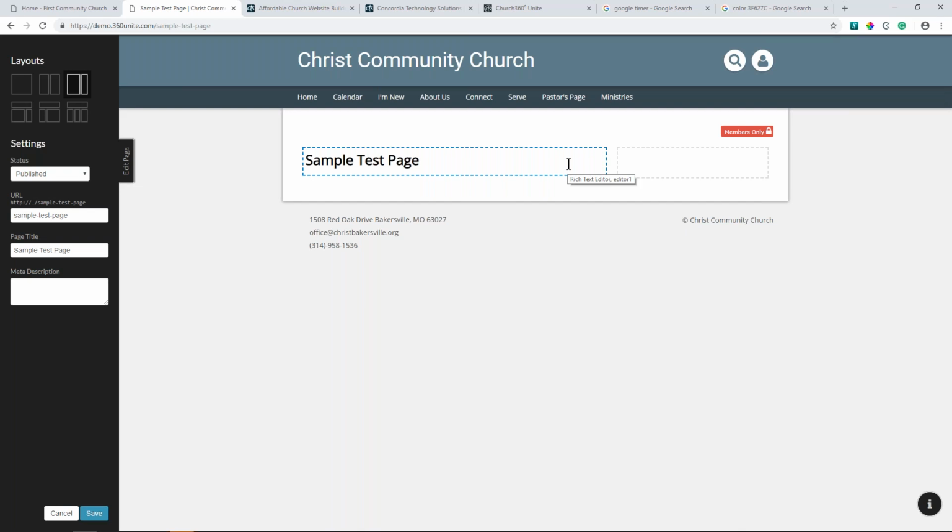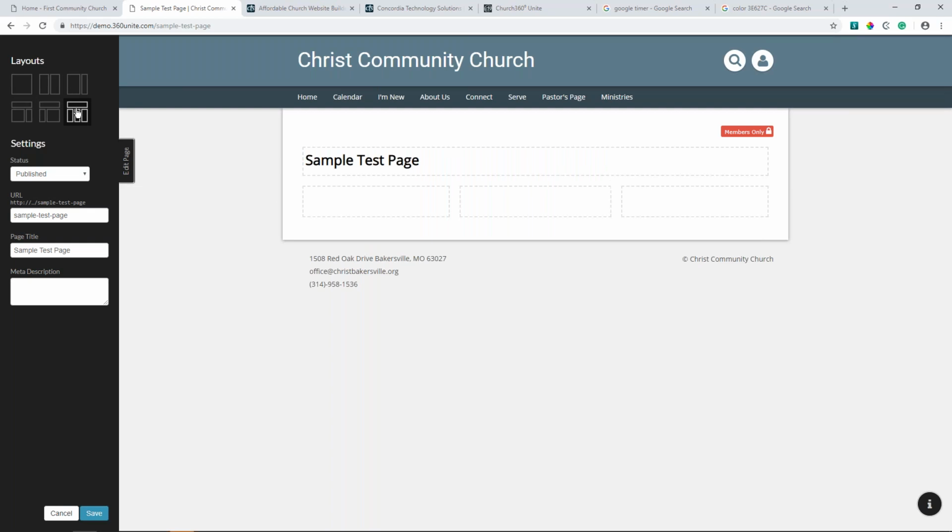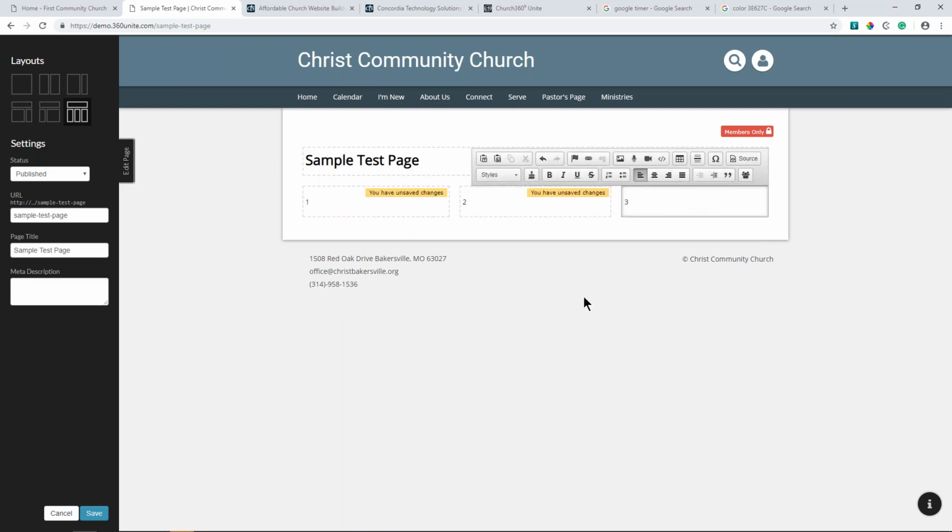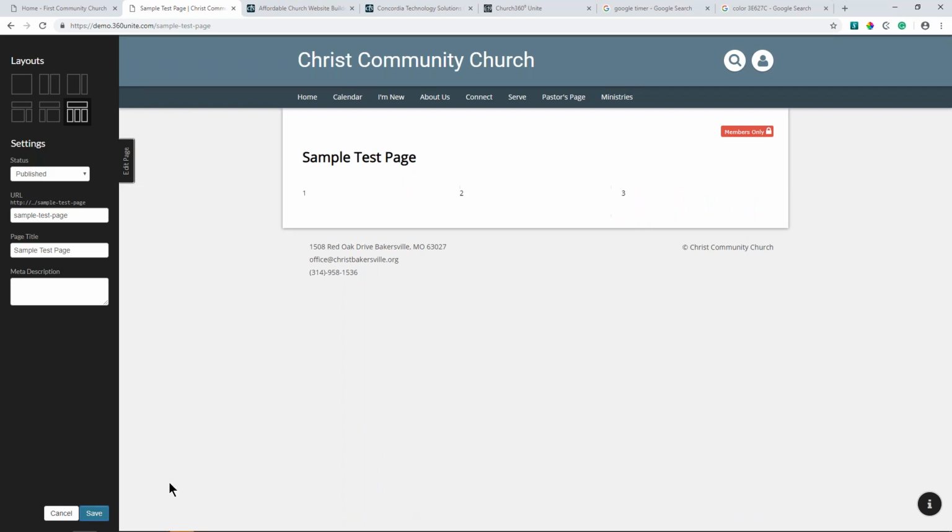So the layouts have hierarchy. When I'm looking at this, this is probably our best example right here. There are 4 different blocks. There's a block at the top, then 3 blocks going left to right underneath. And those blocks are numbered, basically. So I'm going to call mine 1, 2, and 3. I'm just going to save here.